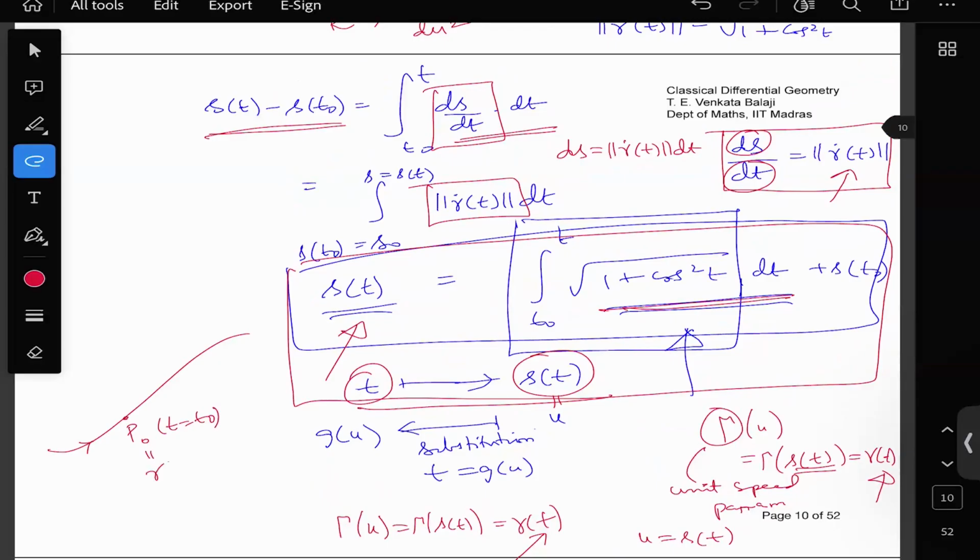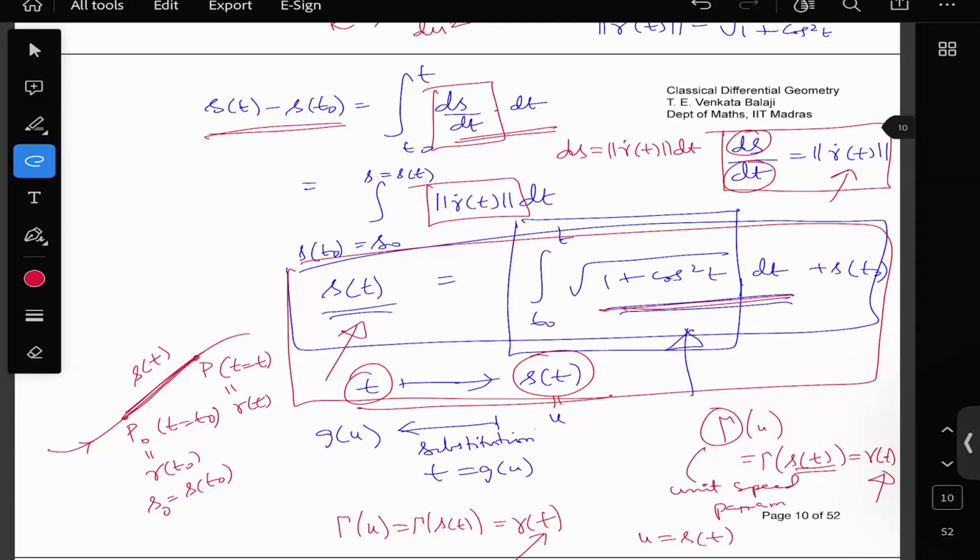So this is just gamma of t naught, okay. At this point the arc length is S naught, and from this point you start to measure the arc length. So you go some other distance along the curve. If you go along arc length S to the point at t, this point will be gamma of t, okay. And if you want this arc length, then it's given by this function.